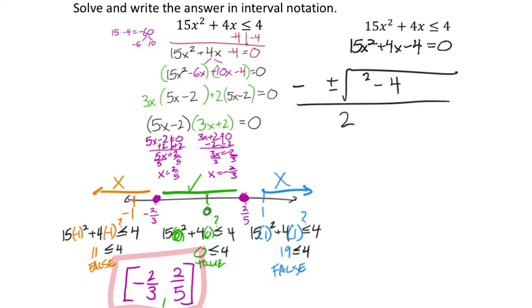Okay, so up here, yeah, some of you guys got it. I see the a value is 15. So it'd be 4 there times 15, 2 times 15. I see my b value is 4. So I'd have a -4 right there, and then 4 squared. And then the c value is -4. Okay, this is the quadratic formula. Now that I made that minus instead of plus right there, thank goodness, we'll get the correct answer.